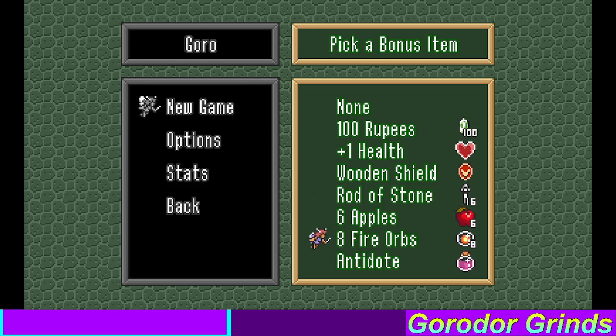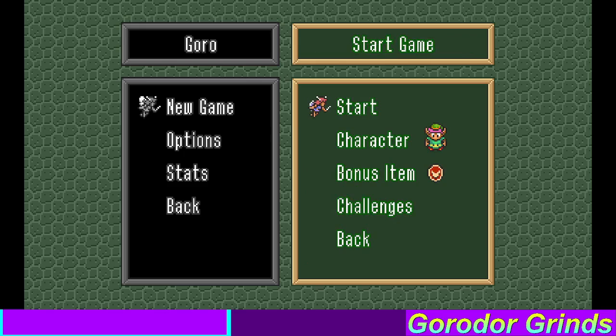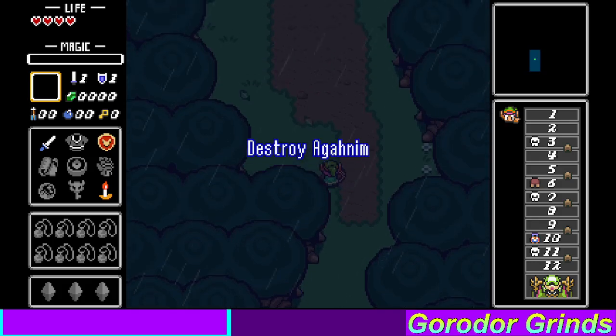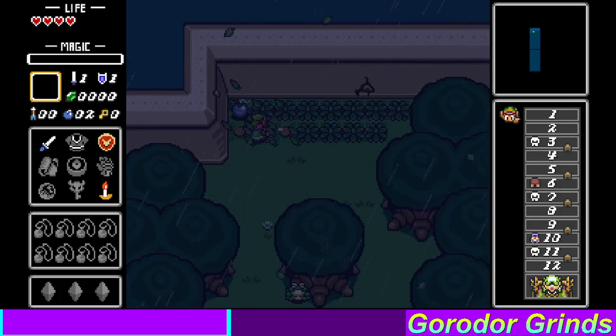You can also start with one of these bonus items, so you always get it. I'll just pick the shield because I like the shield. And you can do little fun challenges if you need this game to be harder. This game is hard. It's fun, but it's also hard. Not frustratingly hard. I mean, there are frustrating moments, but it's not frustratingly hard.